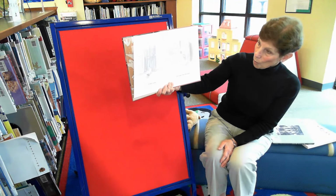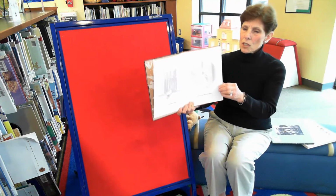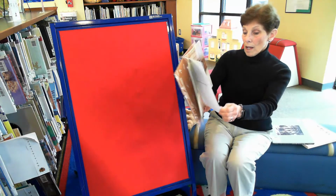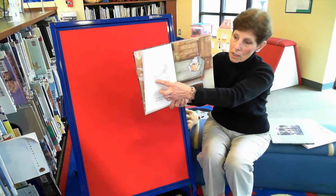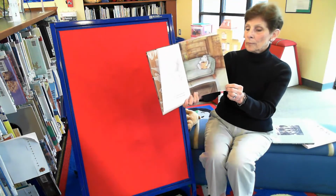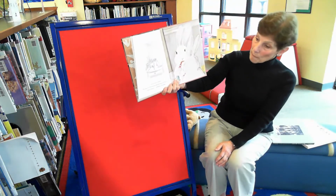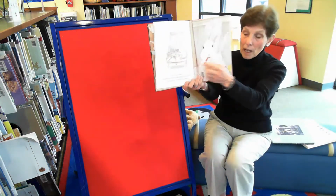She's hungry. What looks good? She opened the refrigerator. Can rabbits do that? I don't think so. But this is just a story. Well, she sits at the table and eats just as the family does. Well, they won't be back till morning. Now is her chance to watch a movie. And notice she leaves her little present right there. So she sits on the couch and she's eating a snack. Then it's time to explore. She hops onto the dressing table, picks up this, smells that, a touch of lipstick. Beautiful, she thinks. Notice that little present that she leaves behind.